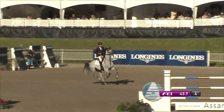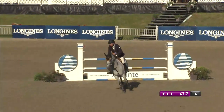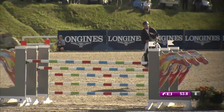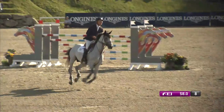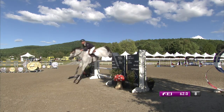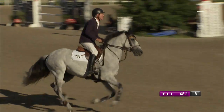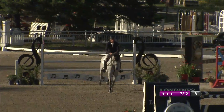And that triple he had showed him was a non-issue, so to speak. And Mac opted to not jump yesterday, so this is his opening round, so he's got to finish this course to qualify for Sunday. And finish means just cross the finish line. You do not have to go on to the jump off, just complete the first round.